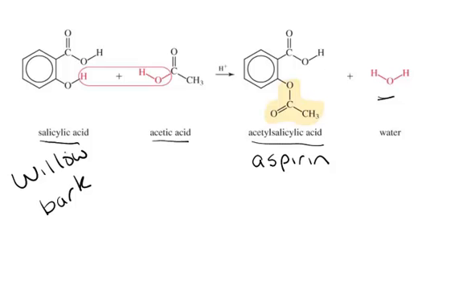But the problem was that salicylic acid tasted really horrible, and it caused stomach upset. So a chemist realized that to make it less acidic, if they could react away this hydroxyl group, it would make the carboxylic acid part less acidic. And so by just reacting with acetic acid, they could create an ester here. And it made the drug more tolerable for people. So that's an example of engineering a drug for a specific purpose.